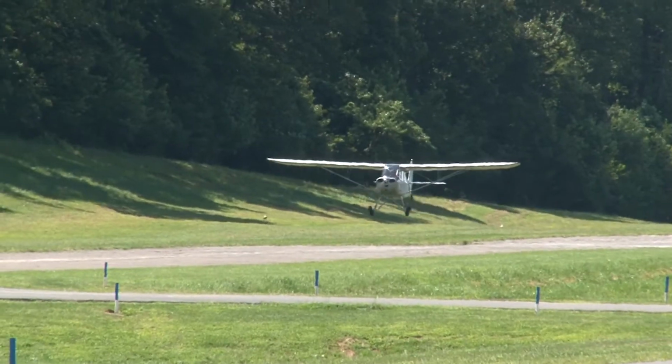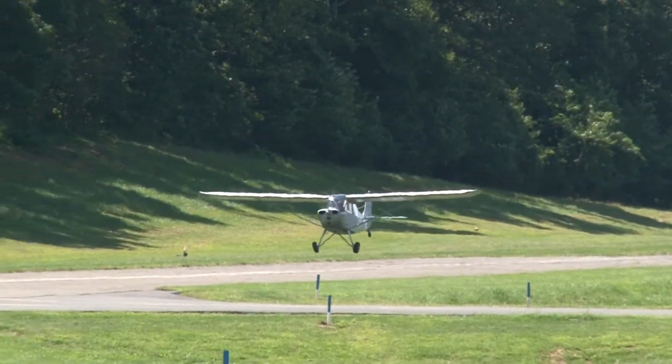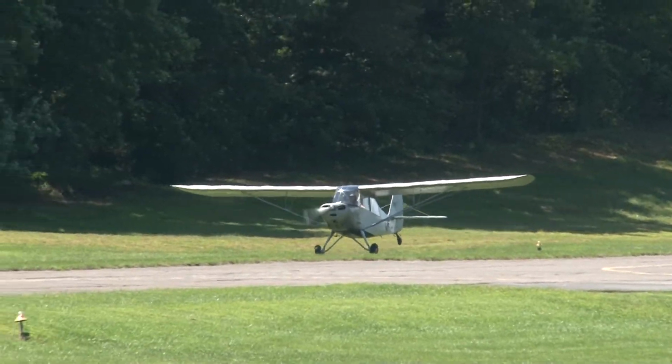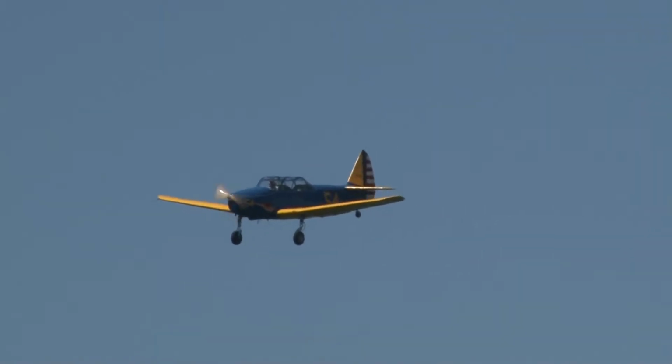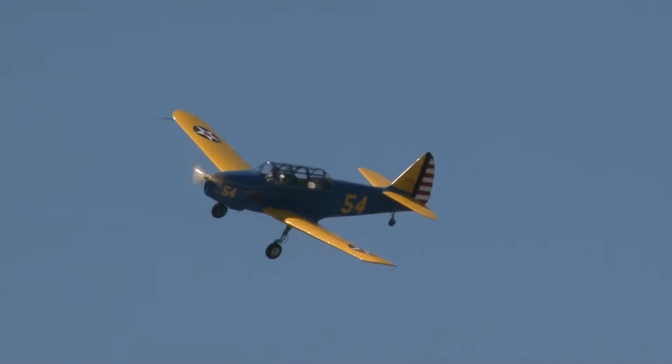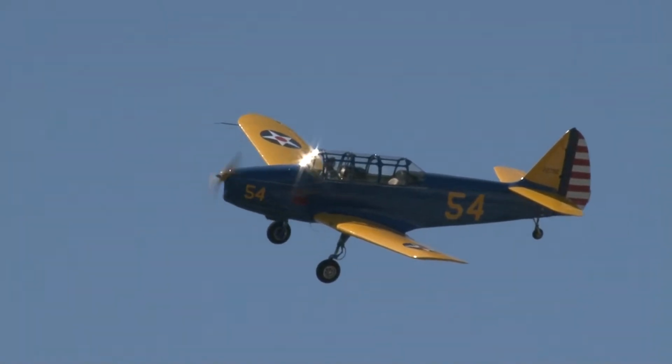We don't want the airplane starting up accidentally. And it can happen if you have a bad mag switch, a bad ground wire, one of the mags. The engine could start, but most all the airplanes are very well maintained around here. But in other words, just don't touch it if you don't have that problem. If you see somebody touching somebody else's airplane, ask them not to do that.